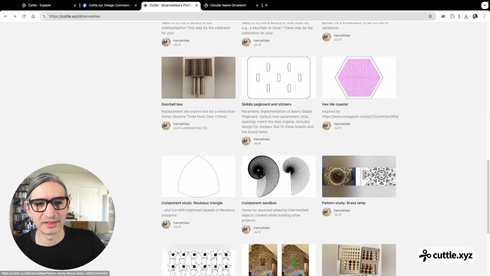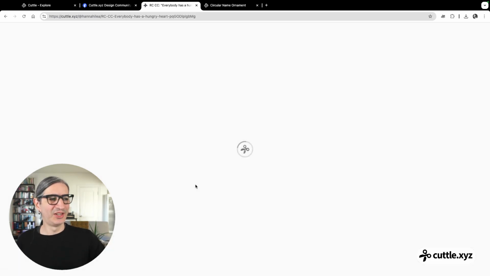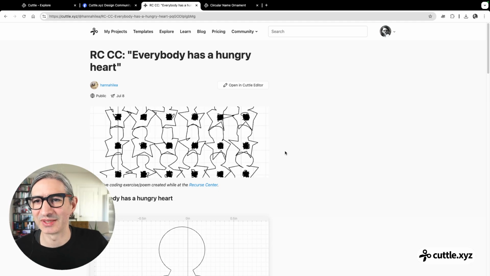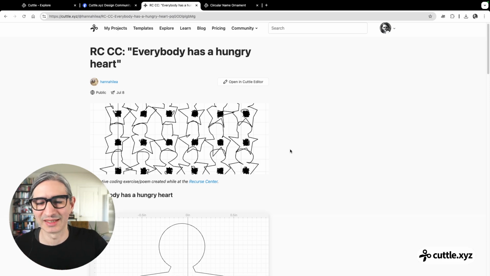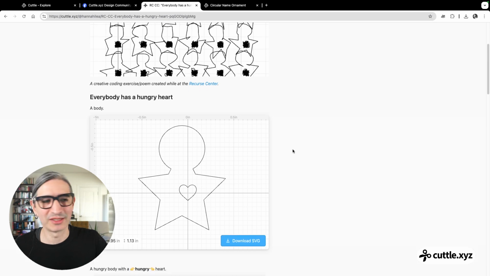And then one that I wanted to display, which is a little obscure, but I find it very charming because I think it's basically a Cuttle poem. It's like a comic poem that she wrote, where it's really meant to be interacted with on the screen.